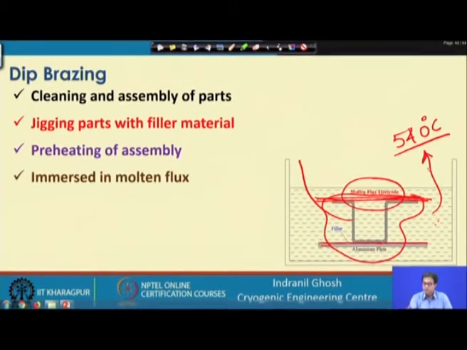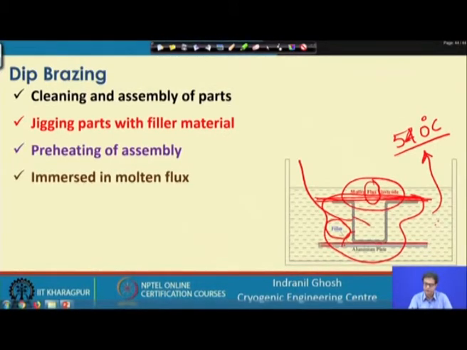If it is preheated to just a few degrees below the 540 degree centigrade temperature, it will not change the molten bath temperature, and it will quickly achieve the temperature of the molten bath. In the presence of this molten flux, this filler material will now melt and bond this fin with the parent material aluminum.